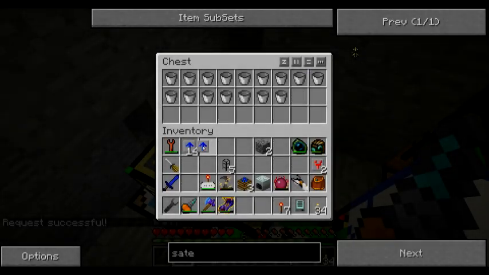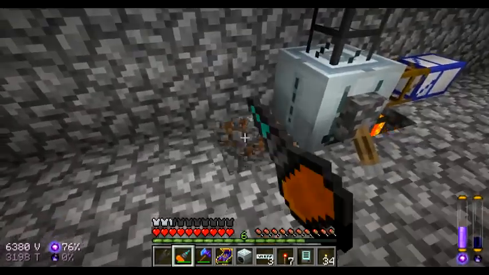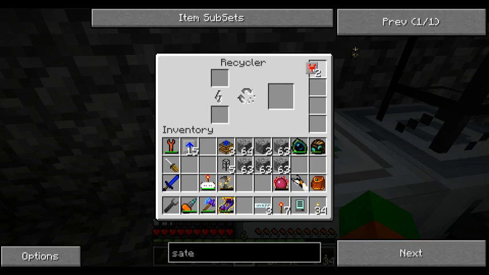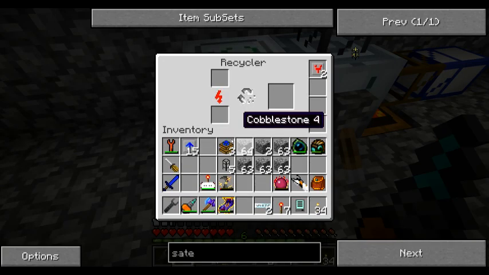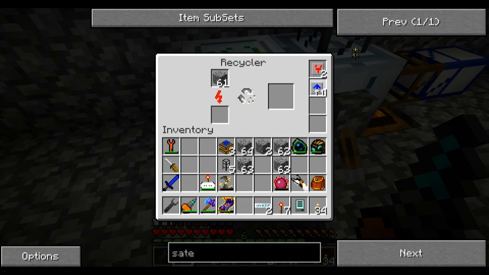At least we're getting our upgrades. Great. Right, so we're gonna test out our machine here quickly. I'm gonna set up a recycler, give it 2 transformer upgrades, wire it up, and start throwing stuff in and see how fast we can go before it completely stops.